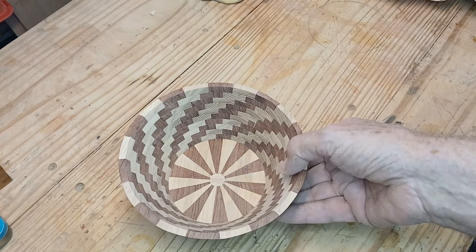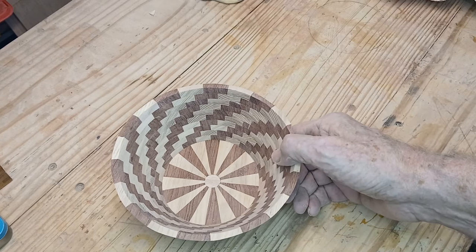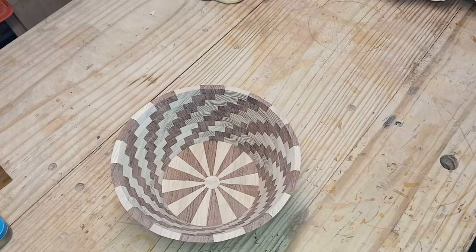Start over in the morning and see what I think about it and how I feel about it. Let me get this glued on and let it sit and think about the next step.